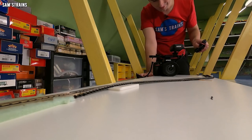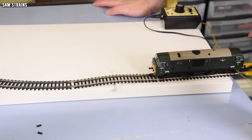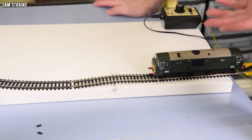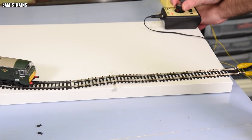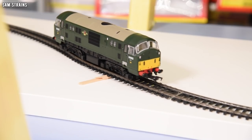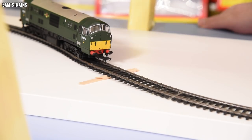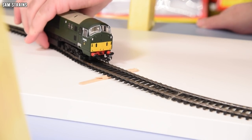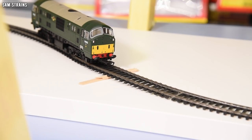There's only two locos left. The only loco that hasn't tried this test is the Dapol class 29. It's quite different from the 0-4-0 that's already passed, except it's kind of like two 0-4-0s coupled together with a large body. Let's try it over the big hump — it's off on the humping curve. Sorry class 29, you are not able to complete this test, which means we have every loco but one knocked out.